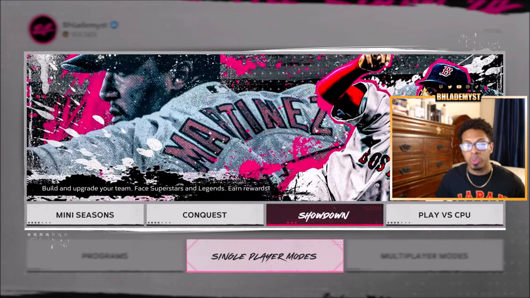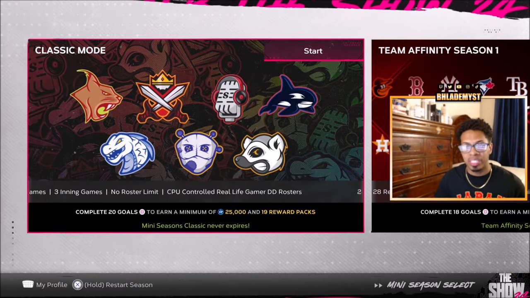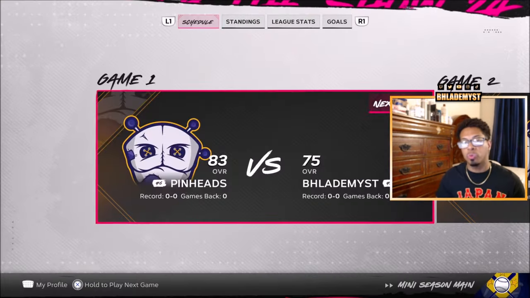A great way to do this is going to be inside of mini seasons. You could go into either mini season, it does not really matter to be completely honest with you, but I would highly suggest doing the classic mode because you can hit 2 goals at once.